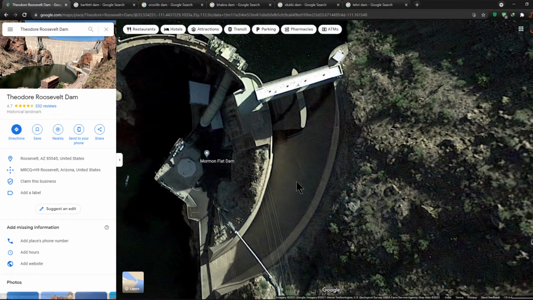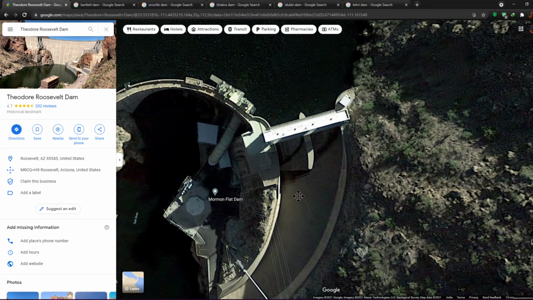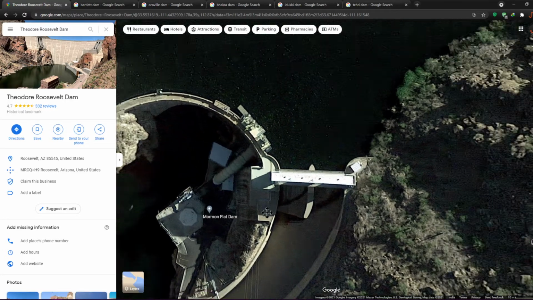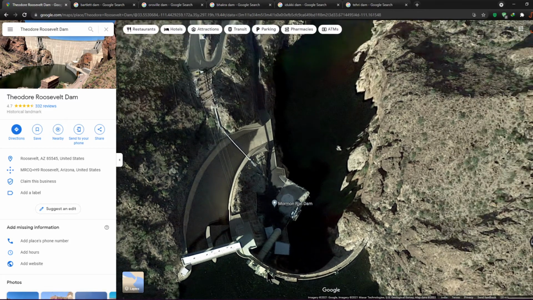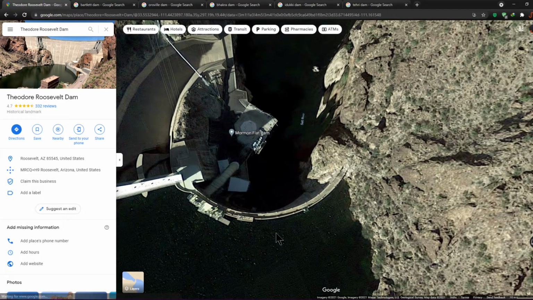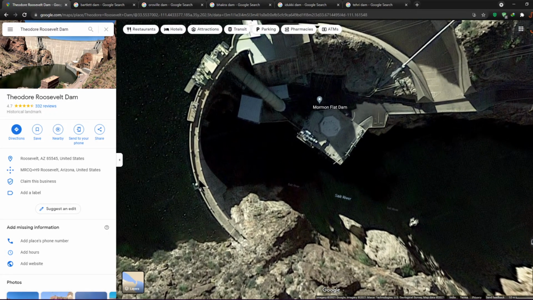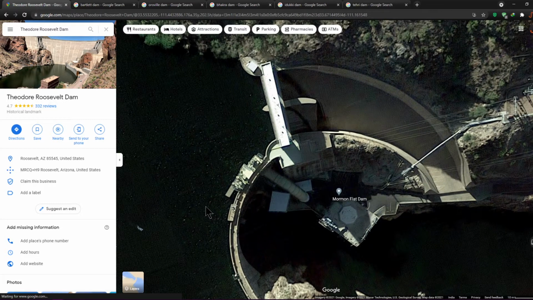Then there is this particular structure which is actually called a spillway. Here we are not going to see it with a clear picture, but still a spillway is a bypass for water to move to the downstream when the water level is very high. In a dam, generally we do not allow water to pass over the dam, because, as you have also seen in the previous dam examples, there can be a roadway at the top of the dam where vehicles can travel. Therefore, we are not going to allow water to flow over the dam.